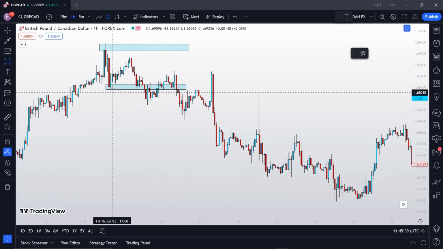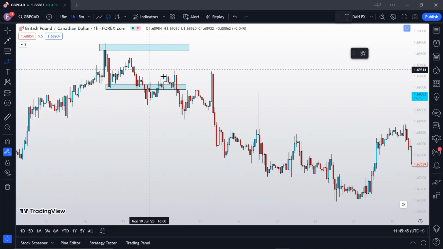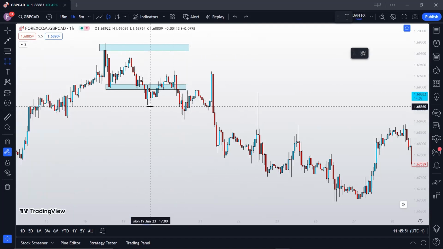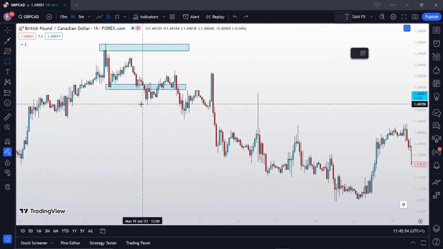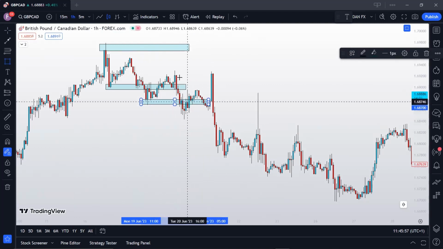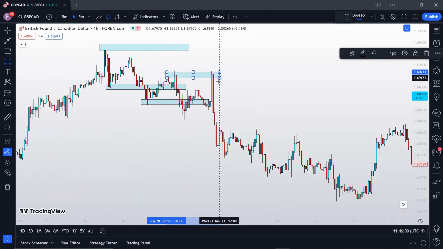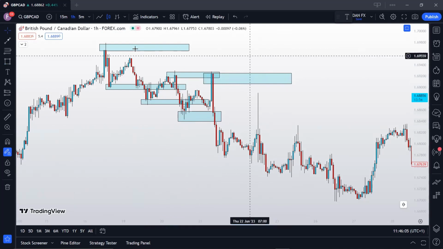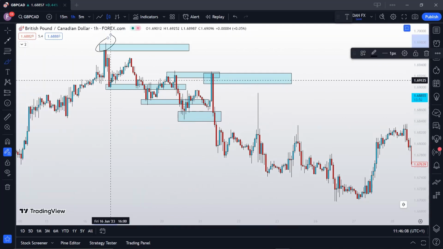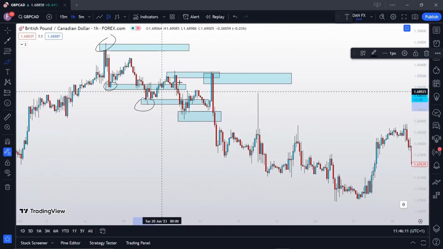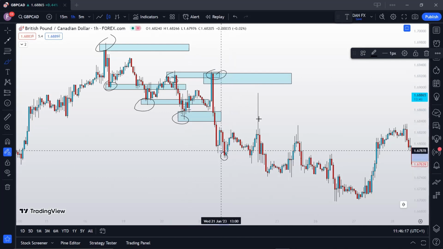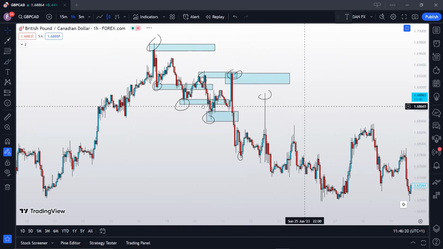So now we see that the market broke this support. So I told you, if the market breaks the support it becomes resistance, and we can see the market resists price in this area, right? And then the market goes down. So this is our new support here, our new resistance. This is our resistance here, and then this is our support, and then this is our resistance, right? So you can see resistance, support is broken, new support. This is our resistance, support, resistance, support, resistance, and that's how it works.